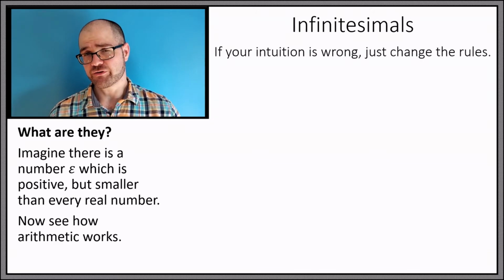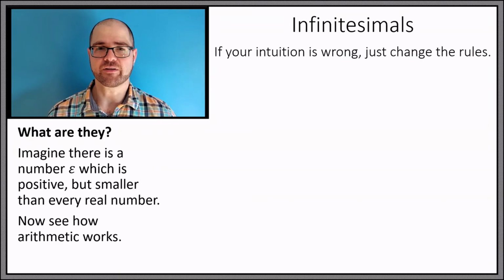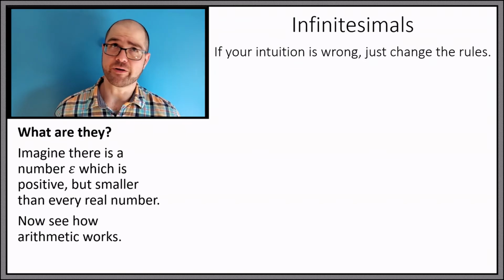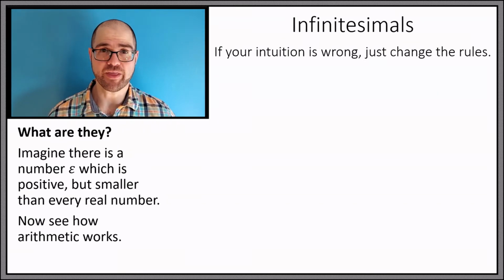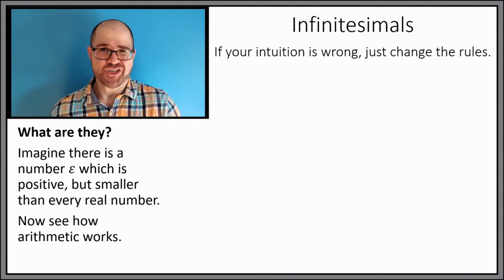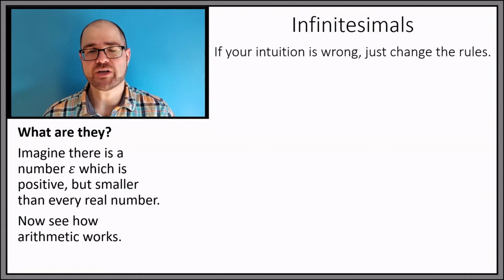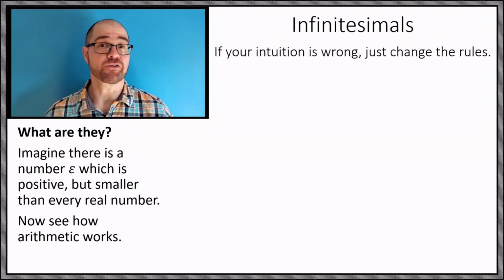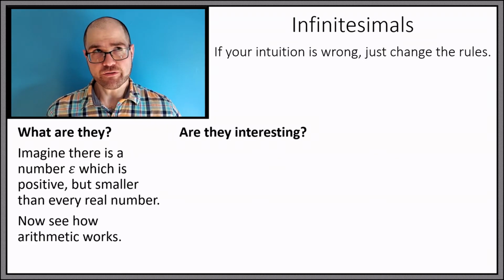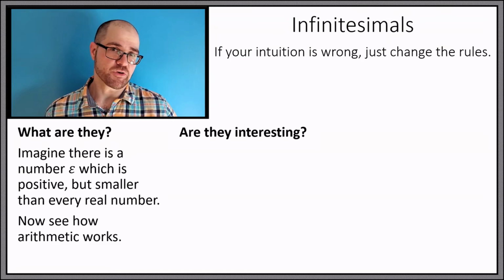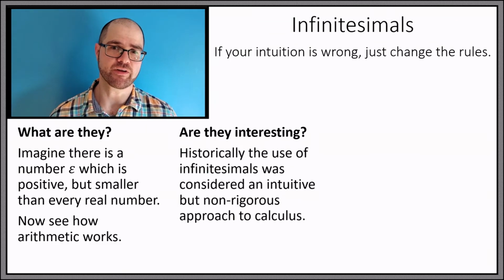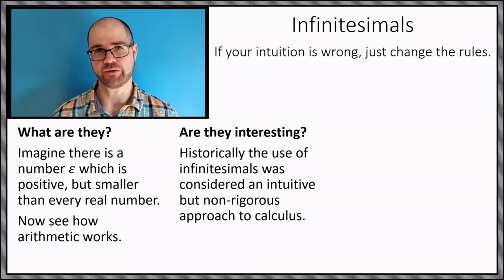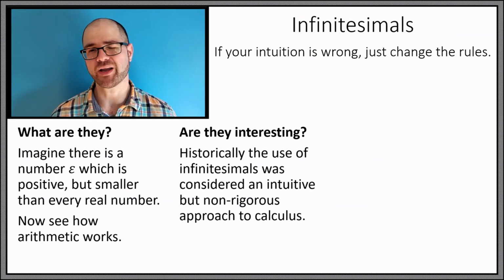Now, it's common for students just starting real analysis to say things like, suppose you take the smallest positive real number. That doesn't exist, so those students are wrong before they even start. But what if you just change the rules so that there are such infinitesimally small positive numbers that aren't real? Well, something so small can't possibly be interesting, so no. Actually, historically, mathematicians used infinitesimals for informal arguments in calculus to get an idea of how things were working, even if not in a totally rigorous manner.